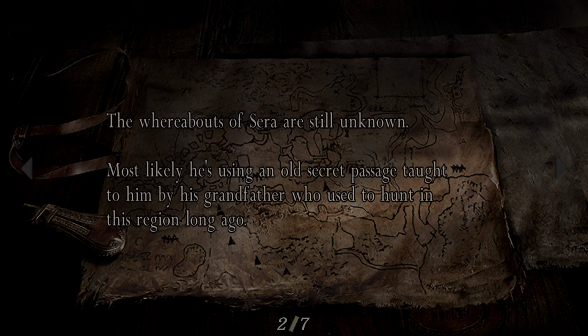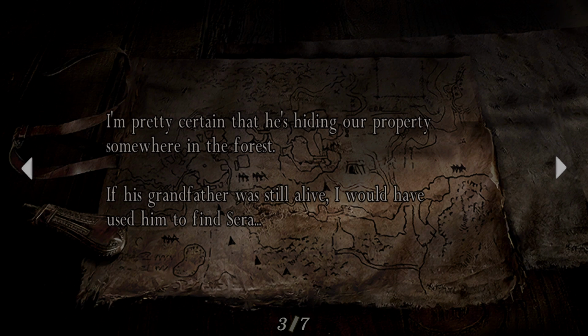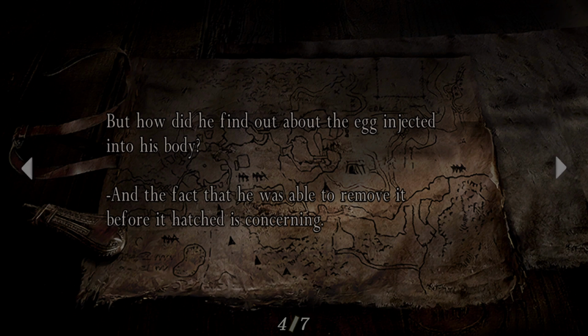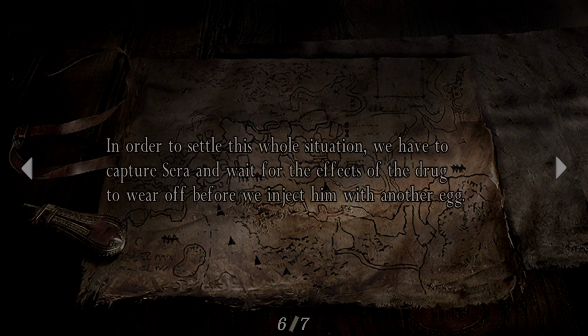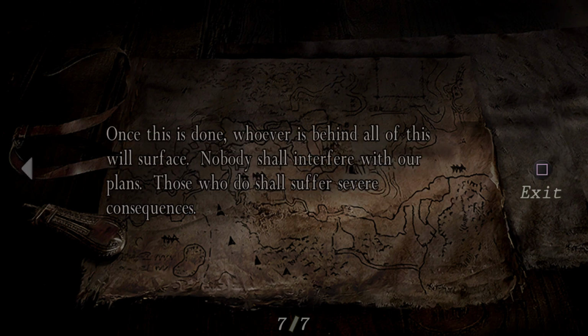Sarah and the third party. The whereabouts of Sarah are still unknown. Most likely he's using an old secret passage taught to him by his grandfather, who he used to hunt in this region long ago. I'm pretty certain that he's hiding our property somewhere in the forest. If his grandfather was still alive, I would have used him to find Sarah. But how did he find out about the egg injected in his body, and the fact that he was able to remove it before it hatched is concerning. Another factor that concerns me is Sarah's escape with our property just before the American agent arrived. I don't believe that was a coincidence. There has to be another player involved in this scenario. In order to settle this whole situation, we have to capture Sarah and wait for the effect of the drug to wear off before we can inject him with another egg. Once this is done, whoever is behind all of this will surface. Nobody shall interfere with our plans. Those who do will suffer severe consequences.